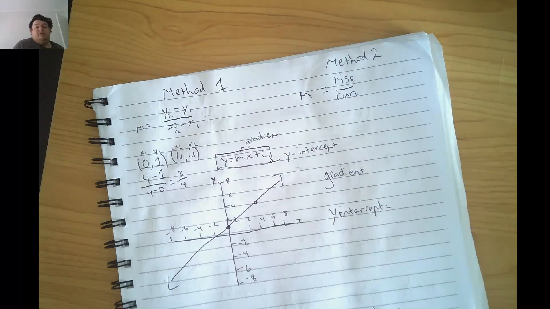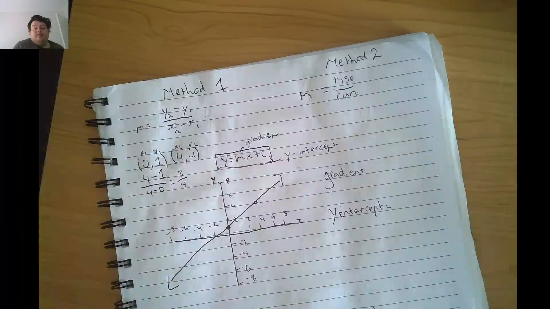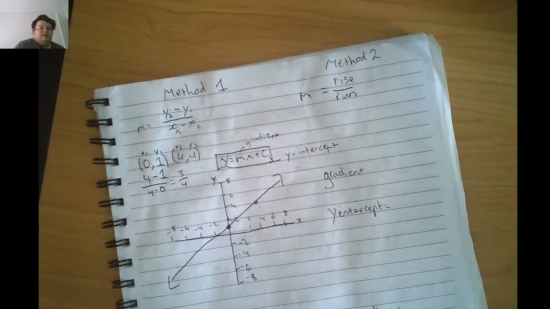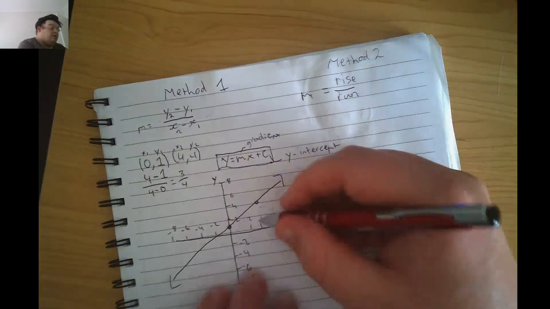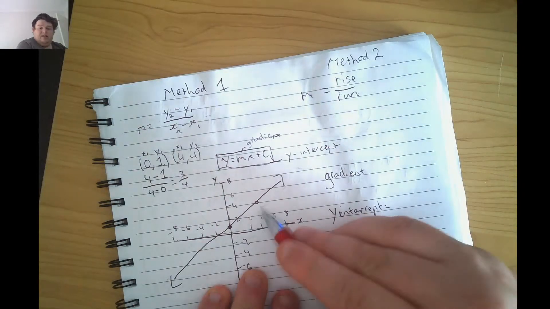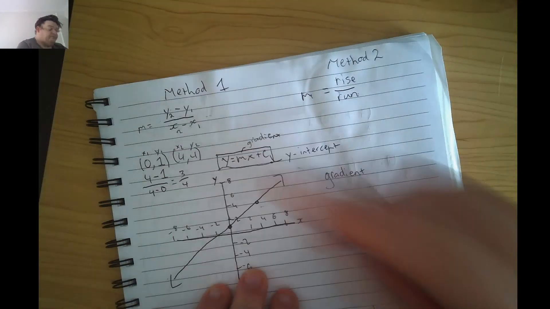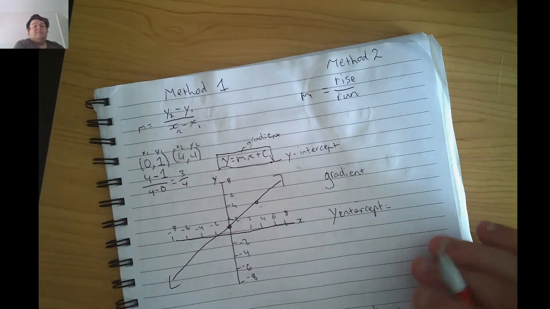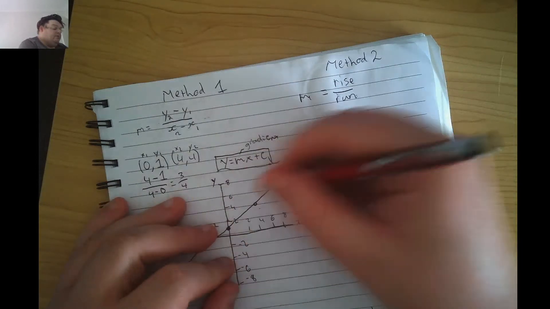And that may seem a little bit confusing, but when you look at this other method, it starts to make some sense. So the second method is I look at the rise. Between these two points, how much has it gone up? And you're always measuring from left to right, and that's important later, I'll show you why.